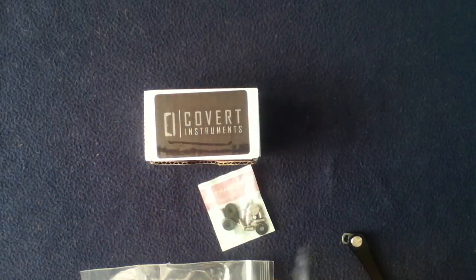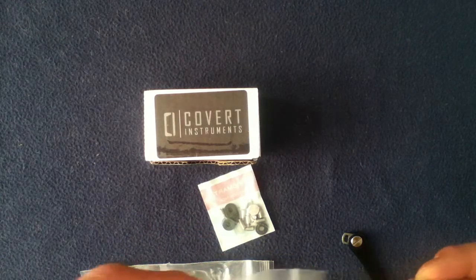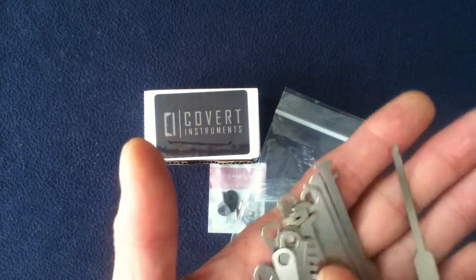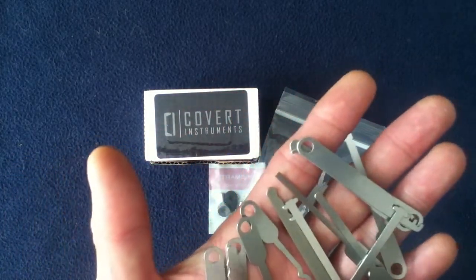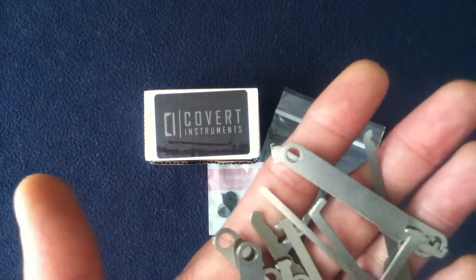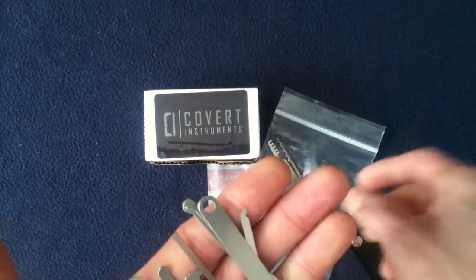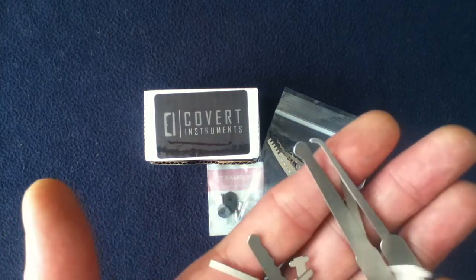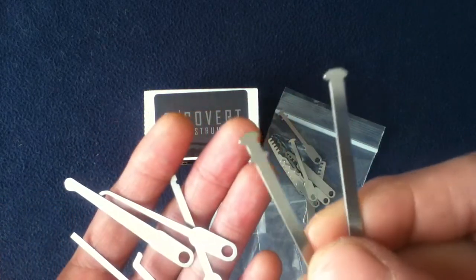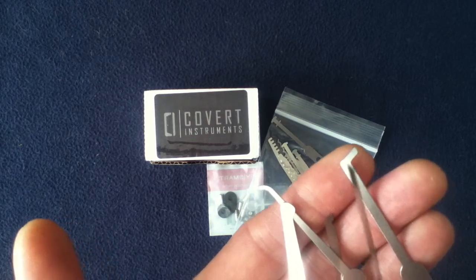Let's go ahead and take a look and see what we've got here. We don't have a list of everything included — again, refer to the website for all of those. These are all pretty finely machined. In no particular order, we've already got our combs, a basic set of jigglers, another comb, another jiggler, another jiggler, some warded tools to get past those, and various probes and bypasses. So that's very nice.